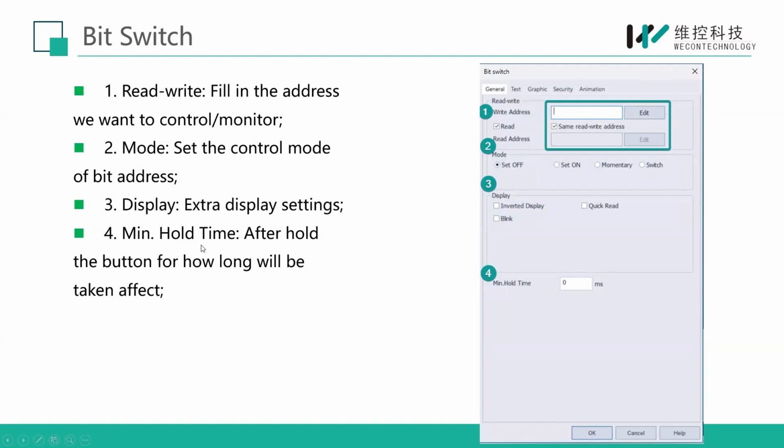The fourth one is minimum hold time. So how can we use this minimum hold time? If you insert here 2000 milliseconds, so you are pressing for 2 seconds, then this mode will be applied. सो मिनिमम होल्ड टाइम ऐसे यूज होगा कि अगर आपने वहां पे 2000 मिली सेकेंड रखा हुआ है, इसका मतलब 2 सेकेंड तक आप यहाँ पर प्रेस करके रखोगे बीट स्विच के ऊपर. उसके बाद में आपने जो भी एक्शन यहाँ पे ली हुई है मोड के अंदर वो अप्लाई होगी. अदरवाइज इट विल बी नॉट यूजेबल. ओके, सो दिस इज द मिनिमम होल्ड टाइम.